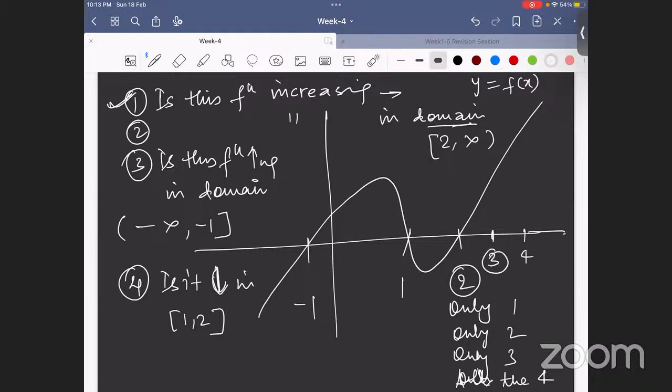What is the function value at 3? This height will be the function value, correct? This is f(3), the y value. And for f(4), this is the y value for 4. Now for any increasing function, whenever you increase the value of x, the y value should also increase. These two values can be written as x1 and x2. If x2 is greater than x1, f(x2) should be greater than f(x1). This is how you define it, and if that holds, you can directly say that this is an increasing function.